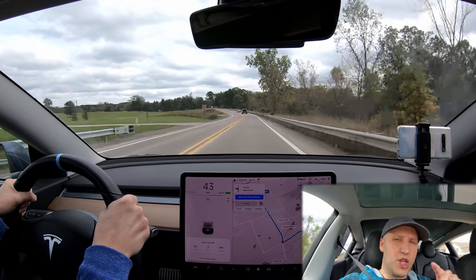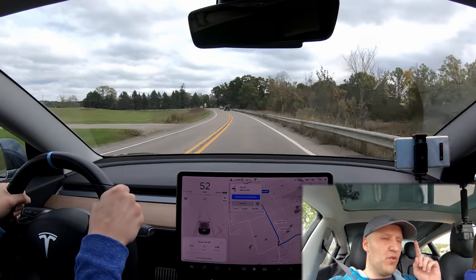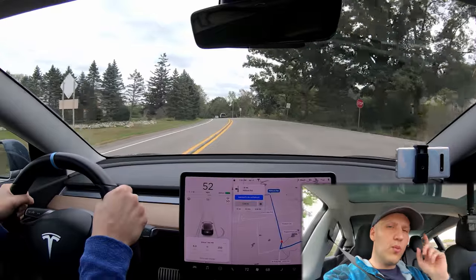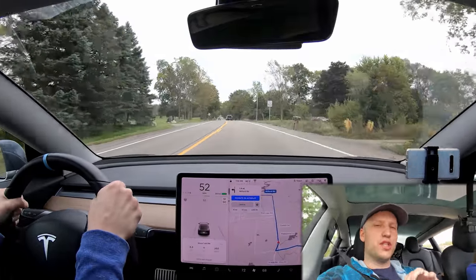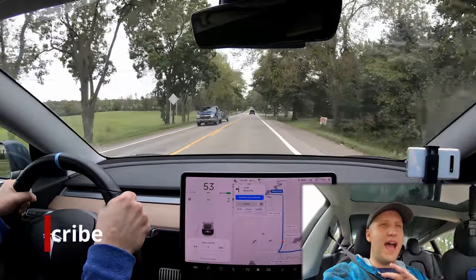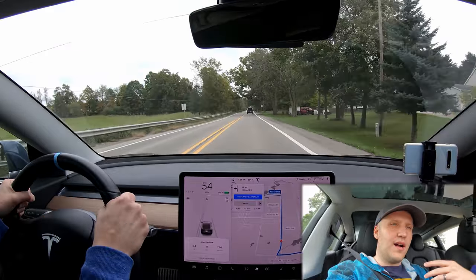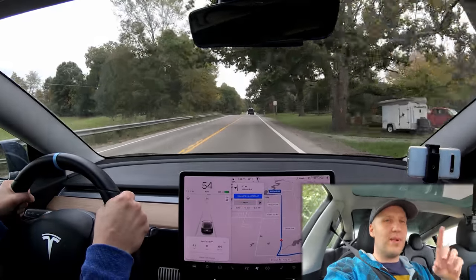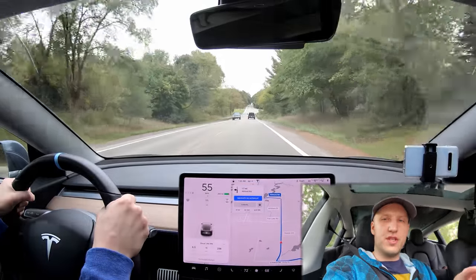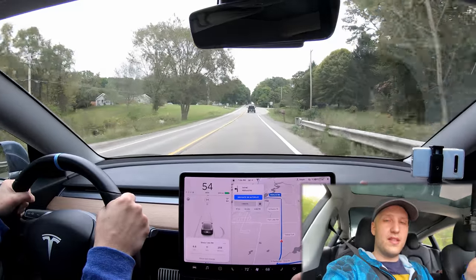Once we get on the highway, the challenge starts. I'm changing the rules a tiny bit — I'm going to let Stephanie intervene one time. Maybe 20 miles or so on the highway. Once we get on and she turns on autopilot, she's going to set her speed and her following distance. From there on, she's going to try not to interact with the car at all, just have a hand on the steering wheel. If she needs to intervene, that's normally a fail, but I'll give her one chance to correct it. If she has to mess with the car twice, it doesn't pass the test.